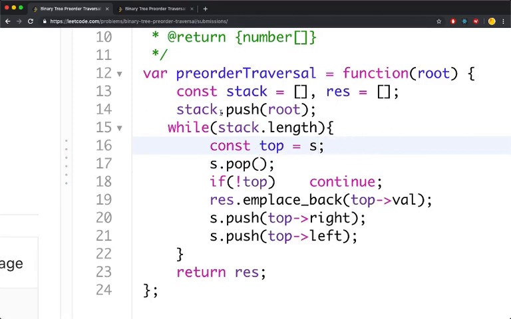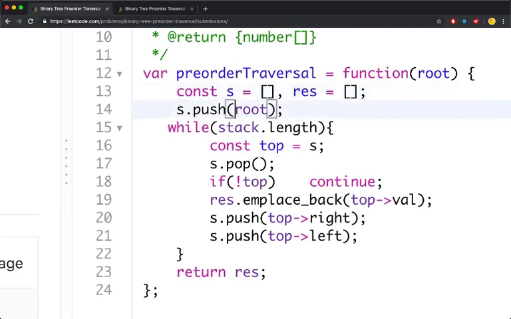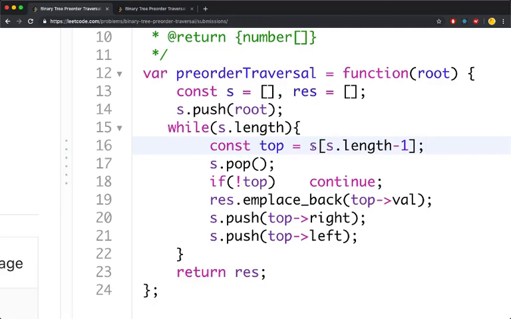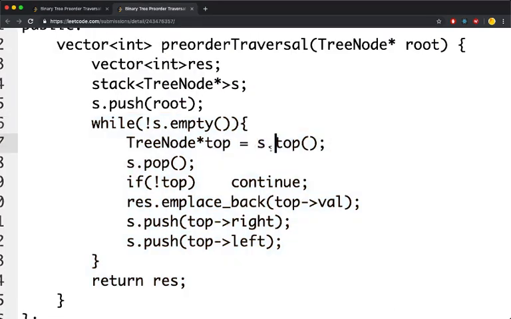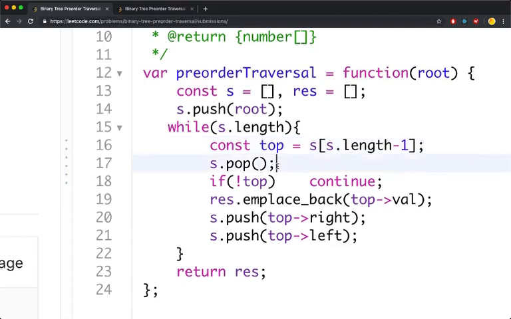Let me just use the word s for the stack to save some typing. s.length - 1 means the same as stack pop.